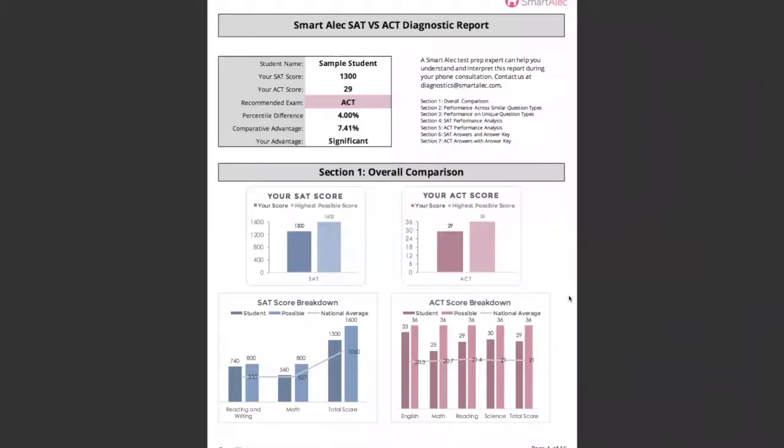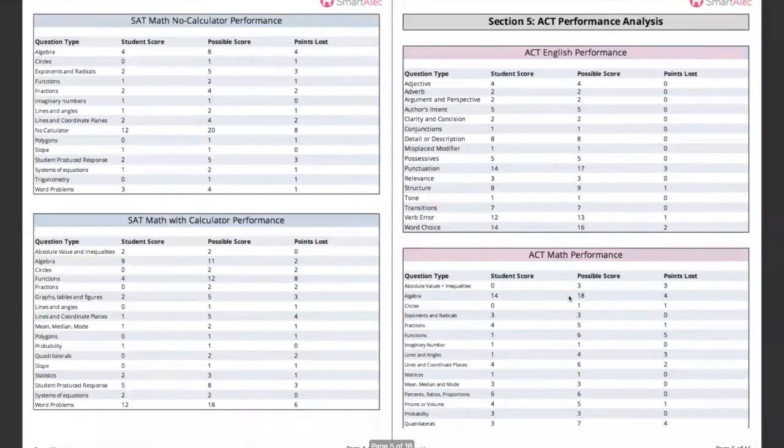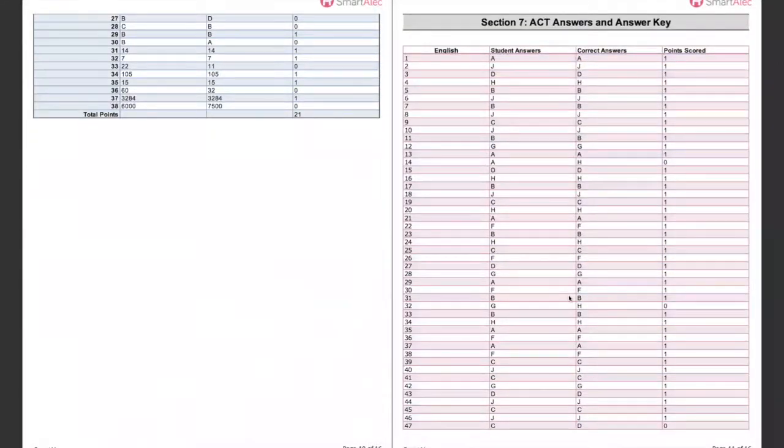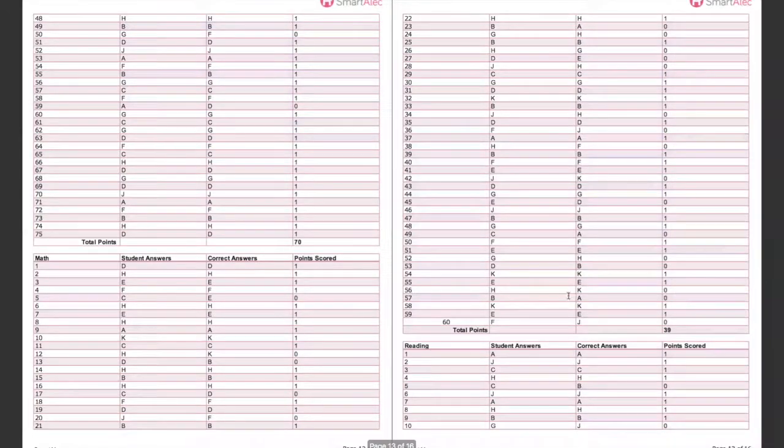Also, for the ACT, it can be tough if the way a student's losing points is just that they're running out of time. So if you're going to, say, the ACT answers and answer key, and you're looking at the end of each section and seeing that maybe the student's missing 5 or 10 questions there, that can be a good indication they're just running out of time because it's such a time-sensitive exam. So that's probably not what's happening to you, but if that's the case, you have to weigh, are they going to be able to learn the timing of the exam? Is it something they're going to be able to practice and speed up with?